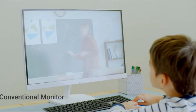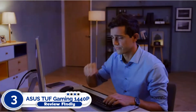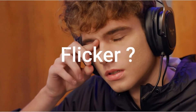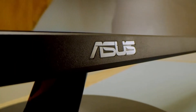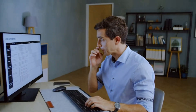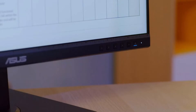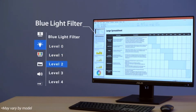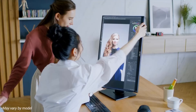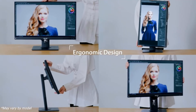Number 3: Asus TUF Gaming 1440p HDR Monitor. This 1500R gaming monitor features an ultra-fast 165Hz refresh rate designed for professional gamers and immersive gameplay. Asus Extreme Low Motion Blur Technology enables a 1ms response time together with Adaptive Sync, eliminating ghosting and tearing for sharp visuals at high frame rates. FreeSync Premium Technology is supported through DisplayPort and HDMI ports, providing variable refresh rates for low latency, stutter-free and tear-free gaming. It also supports HDR10 to enhance bright and dark areas, delivering a lifelike gaming experience.